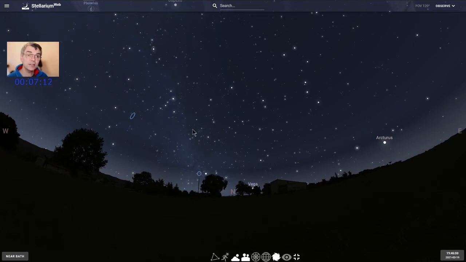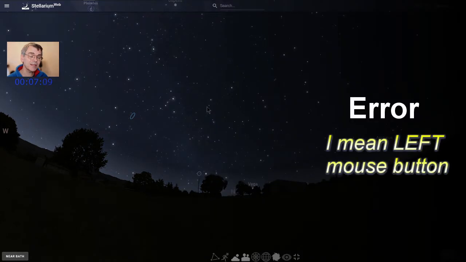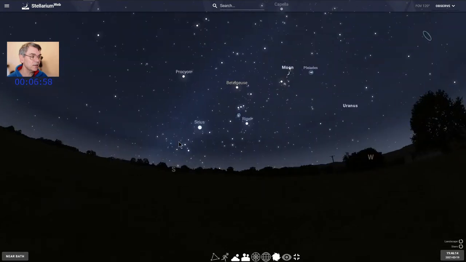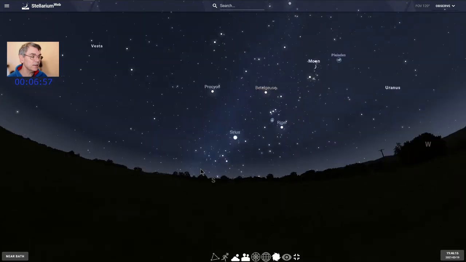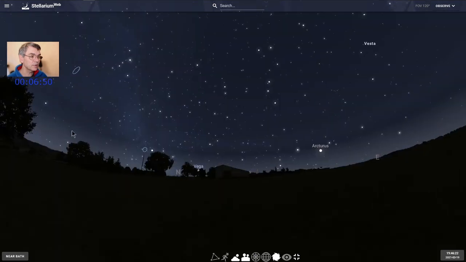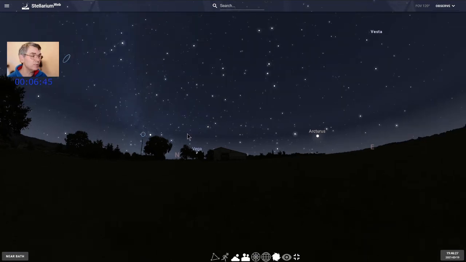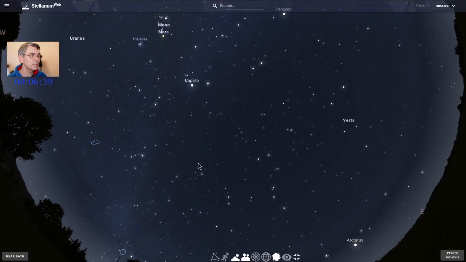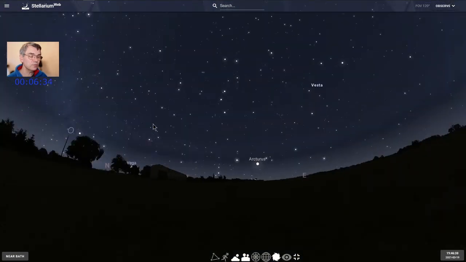I can use my mouse to move around. So if I simply click on the right button on my mouse, hold it down and then drag left and drag right, then I get to see the night sky, and I can move, and there I'm looking to the south with an S at the bottom, I'm looking to the east, I'm looking to the north and to the west. Not only left and right, I can drag up and down. So doing the same thing, left button down, drag, and I can actually see what's above my head as well. So that's all very useful to move around and look.